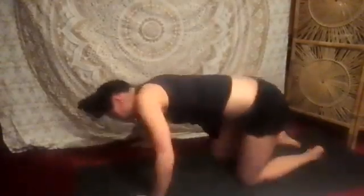Go to the other side. Pinkies far away from your hip. Breathing into the rib cage. 5, 4, 3, 2.